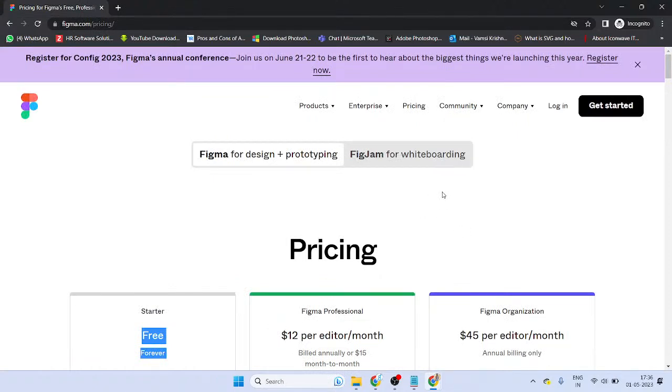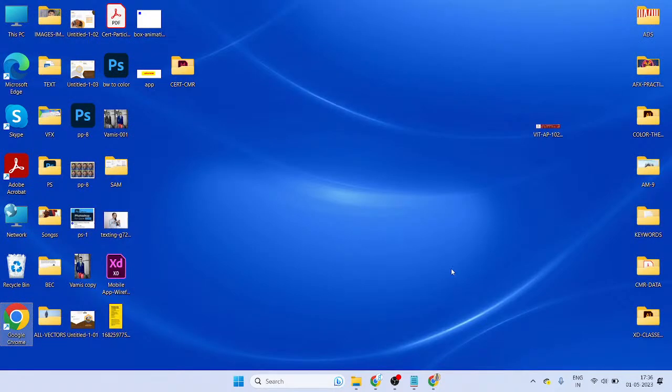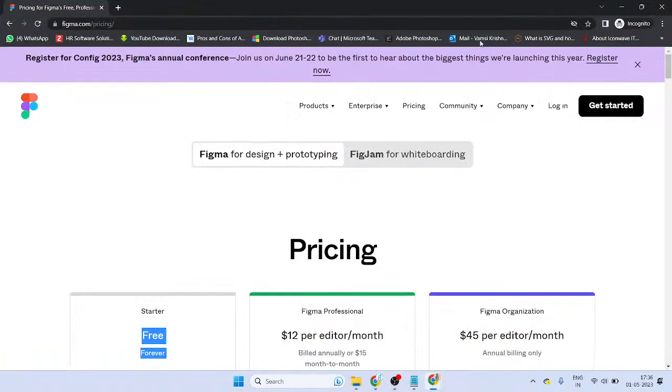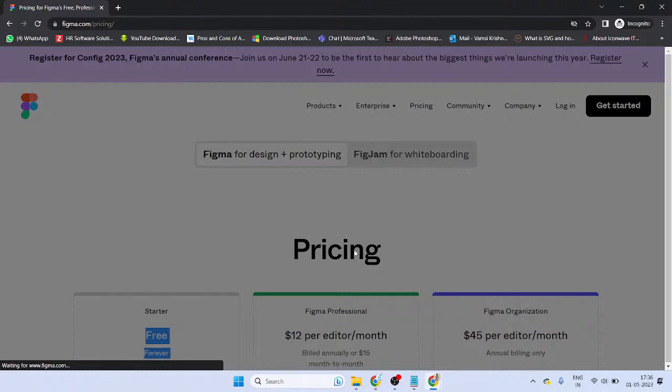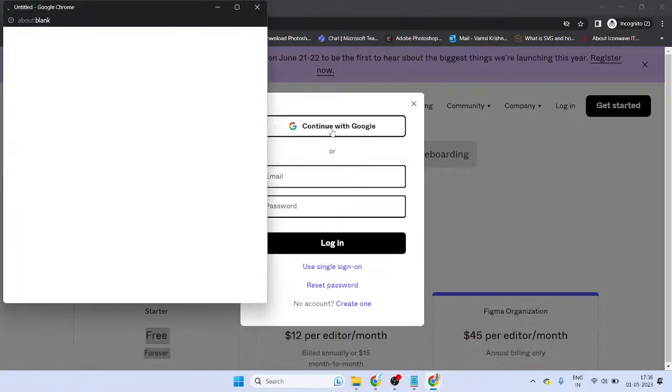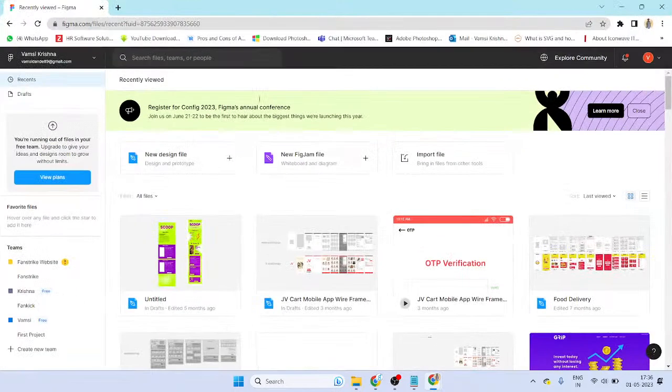Let me take today's user interface session for Figma. We have already done some designs in Figma in the previous sessions, like previous classes. So previous batch students, let's see that type of design also in Figma, and how flexible it is compared to Adobe XD. Come here, as I already told you, guys, and go to login and use your Gmail ID, Gmail login.